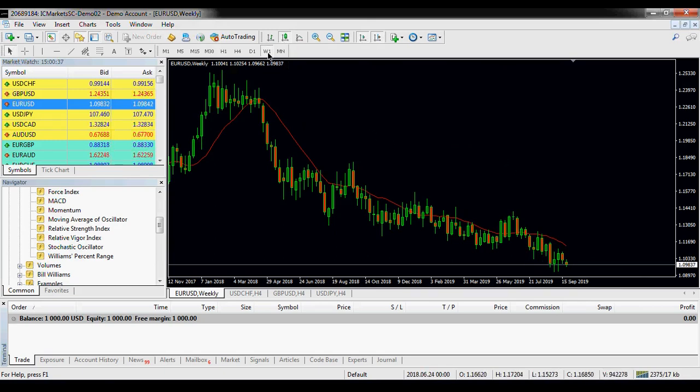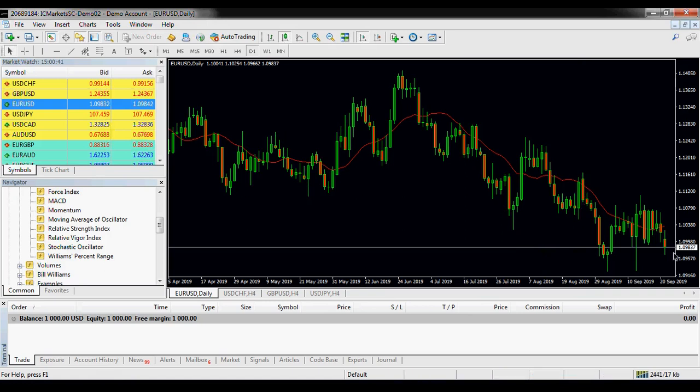The same thing on a daily time frame. Every candlestick shows you what happened within the period of 1 day. This is for last week. This is for the current week, which is still running. This was for the week before. The market opens on Sunday and closes on Friday, so you have 5 days. On a weekly chart you have just 1 candlestick, but on a daily chart, you have 5 candlestick formations.